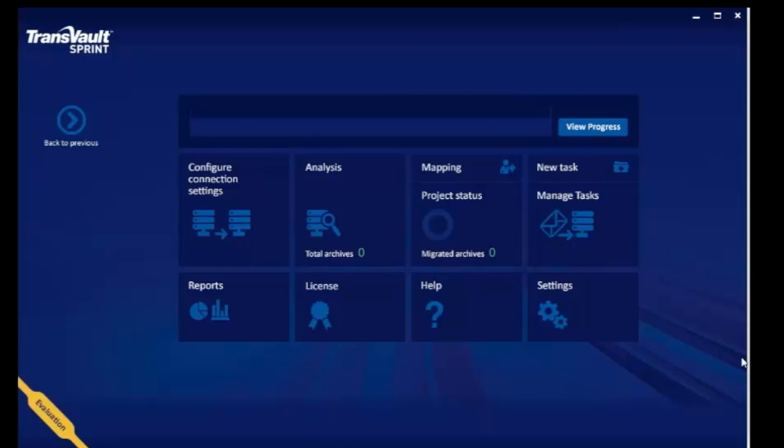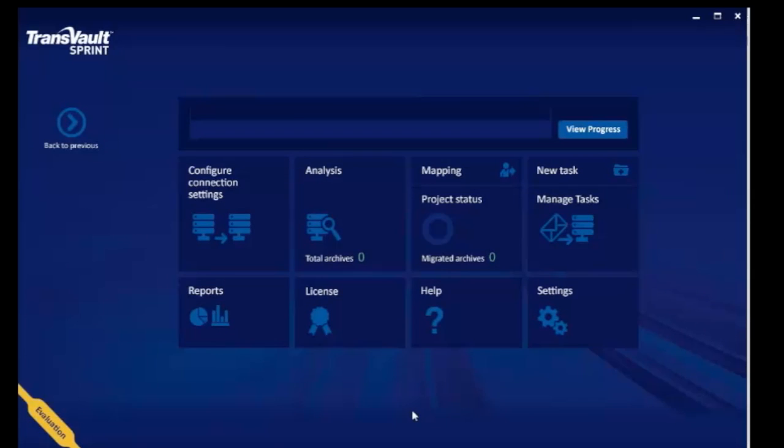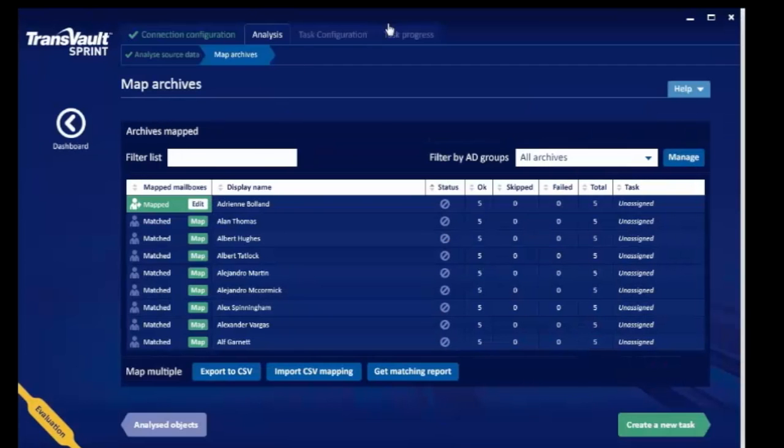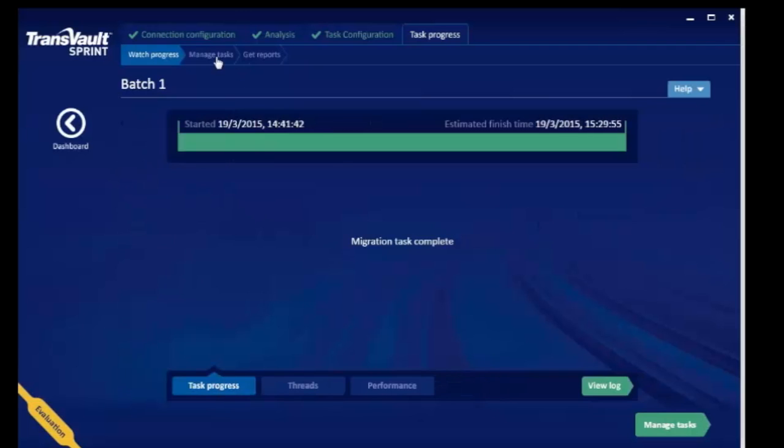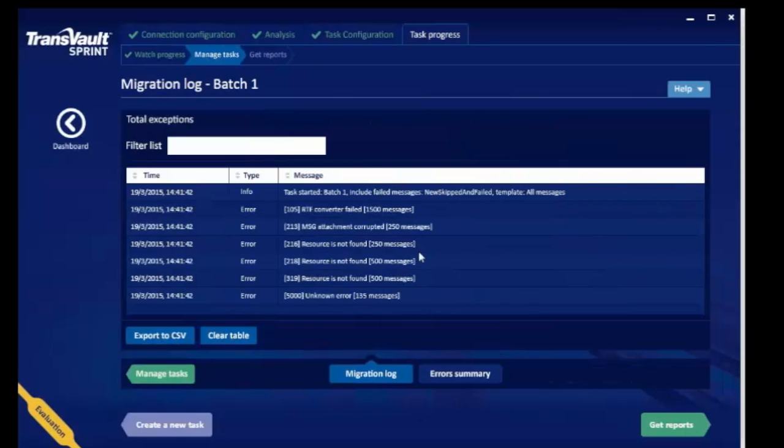If I come back to our report screen here, in this particular example, the majority of these failures, 250, 500, this is an archiving error. Without going away, I couldn't tell you specifically what error 218 was, but it's giving us a clue here: the resource has not been found. So this could be messages that are corrupt in the source archive.